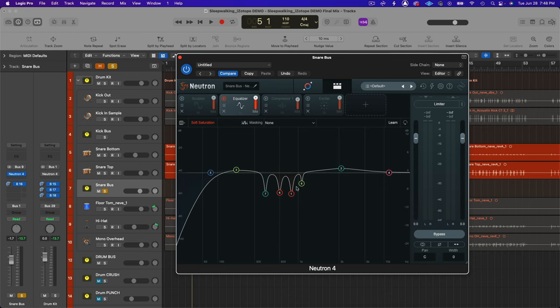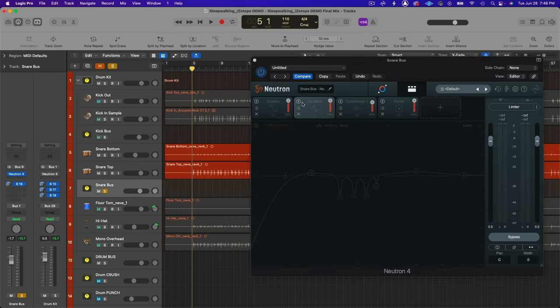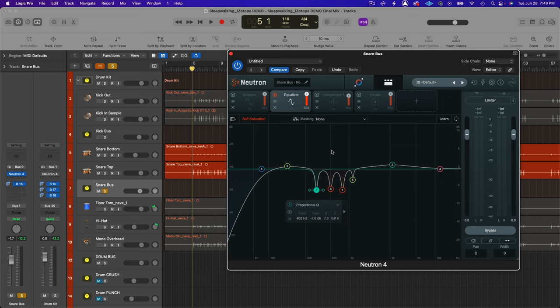In the EQ, I have some pretty big cuts in the mid-range. I went through and identified the harmonics where the ringing was occurring and did significant cuts to those. I didn't use the dynamic EQ function here because on ringing issues on a snare it doesn't react with enough sustain to deal with the issue properly — so just doing a deep static cut on the ringing frequency is the best way to tackle that.